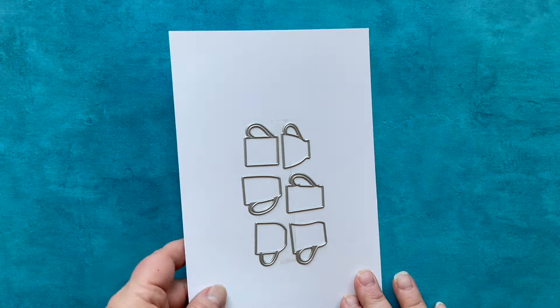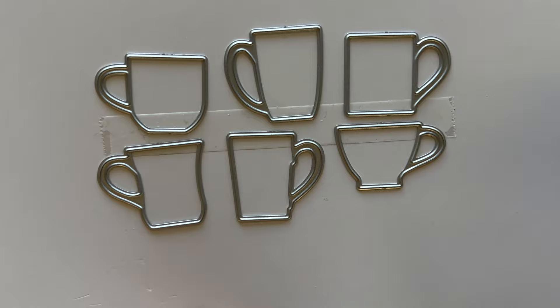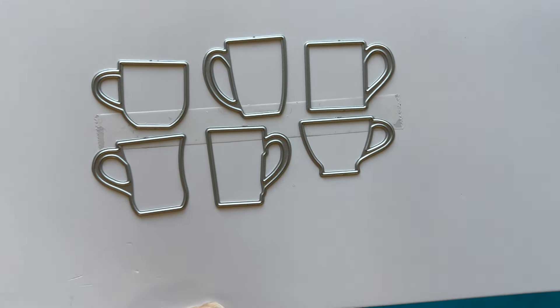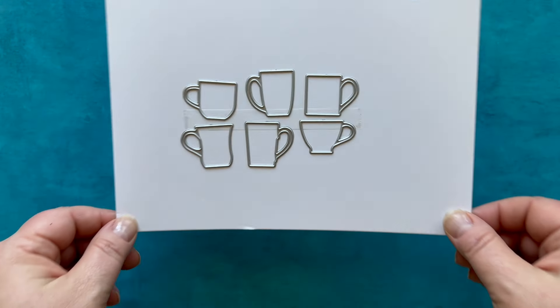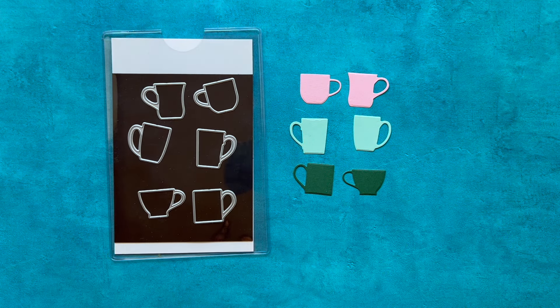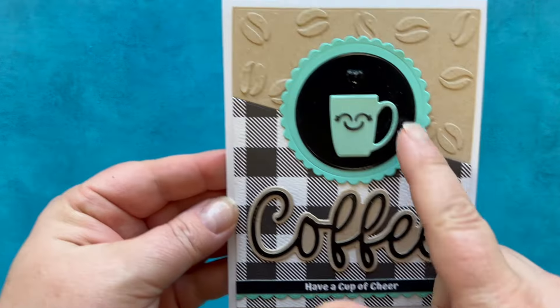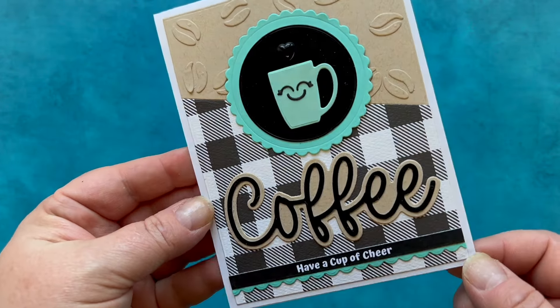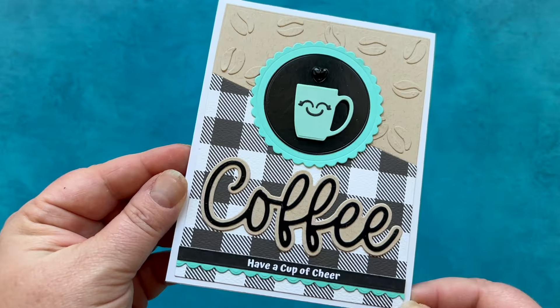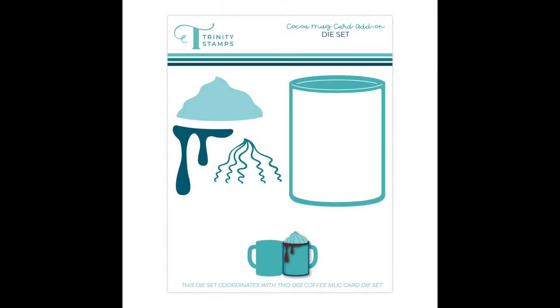Let's look at two new standalone die sets. First, we have our Tiny Mugs die set with six tiny mugs, all differently shaped — really cute to accent your cards. You could have critters holding a mug, like our Springtime Gnomes or Oh So Spooky Gnomes — that would be super cute. Here you can see them all die cut out in their different shapes. There are also some extra dies on the sample card from tomorrow's sneak peek, so tune in tomorrow!